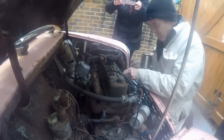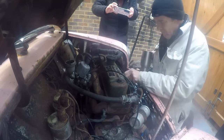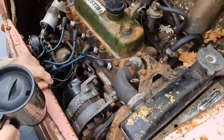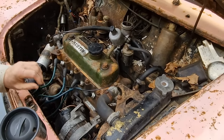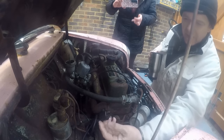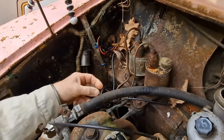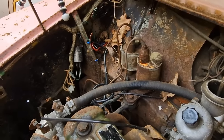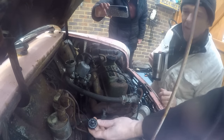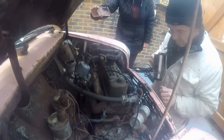So, we've got the engine number. Have you looked that up? Yeah, I've got the heritage certificate, and that matches. So, I've got that lead. I don't know what that connects to. We've had an alternator conversion, which is not a stupid idea. Very sensible. No air filter. What the dickens that is, I don't know. I think it might be something to do with the old chimes, maybe the diddly-diddly-doo horn. But there's no chimes in here. The other end of this cable has the same connector as inside, so I'm assuming that's what it is.